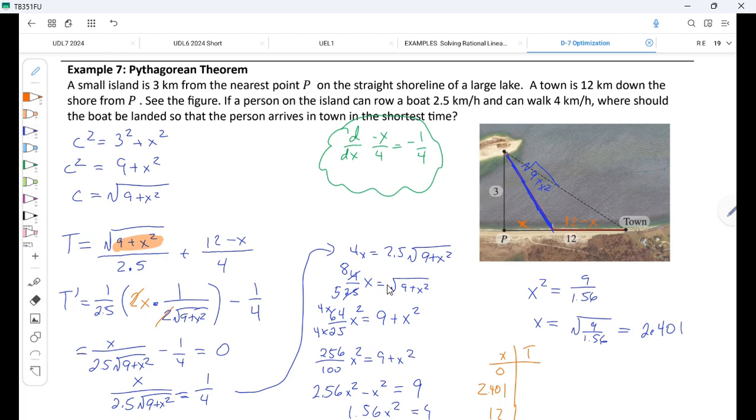The other extreme is that x is 12, which is supposed to mean boating straight to town. So x is how much distance you've saved walking by boating. I think that's what it really comes down to. What is x, right? X is how much distance you've saved walking by boating diagonally. If I boat directly to town, I've saved the full 12 miles of walking. Does that make sense? I don't think so. I can tell. I always tell by the look on your face.